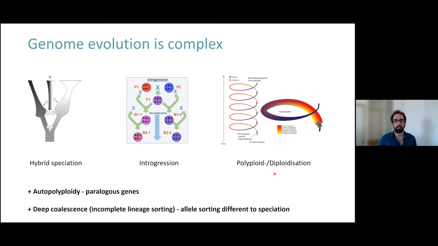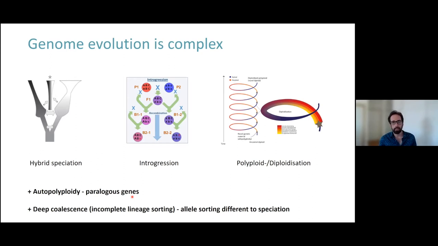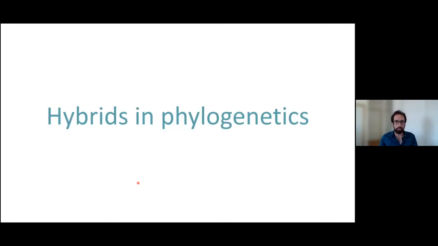What's happening is genome duplication — polyploidizations — followed by diploidizations where gene duplicates are reduced and removed, so organisms don't carry more and more genes all the time. This is termed the 'slinky of life,' where we cycle between diploidization and polyploidization. We also have autopolyploidy that generates paralogous genes without hybridization, and incomplete lineage sorting, where alleles are sorted differently relative to speciation events. All of this presents problems for phylogenetics.